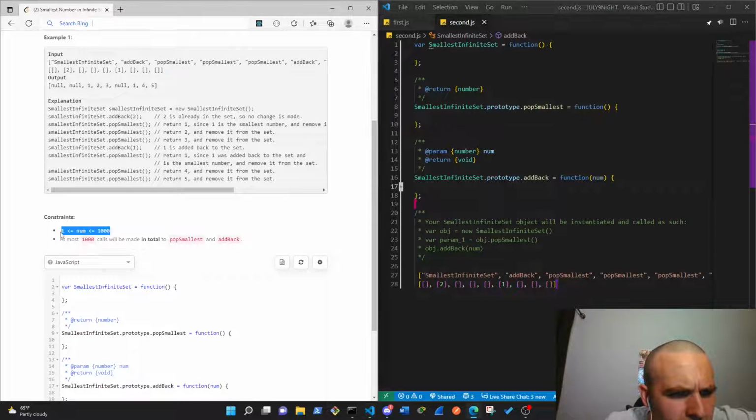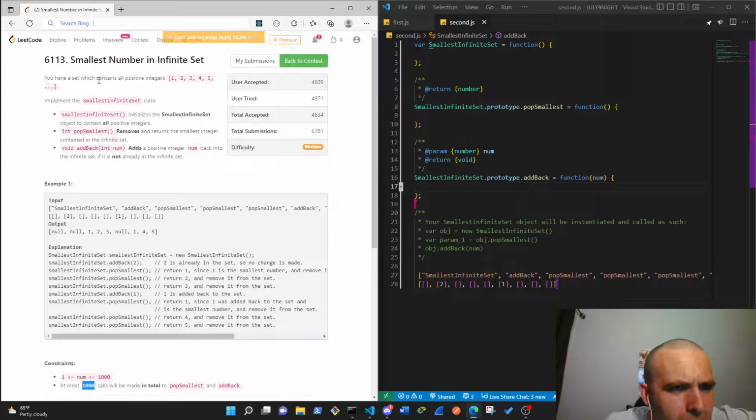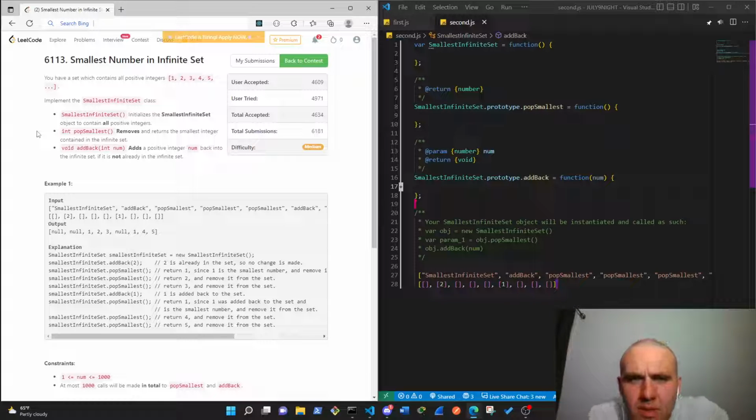Yes, because num is going to be greater than or equal to 1 up to 1,000, and at most 1,000 calls will be made. That will fit in computer memory. Yeah, definitely. So now they just have to implement the methods.